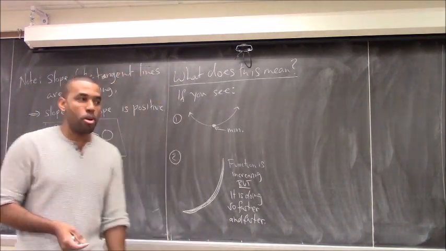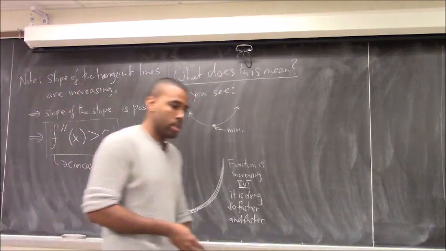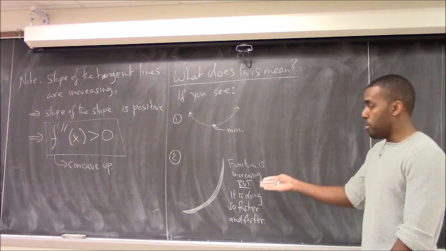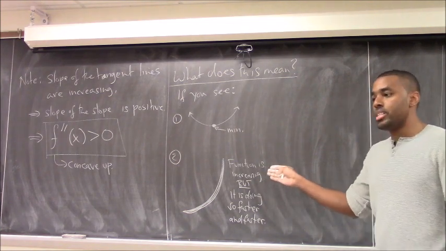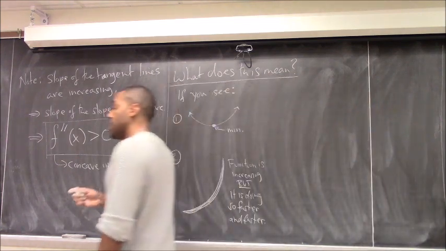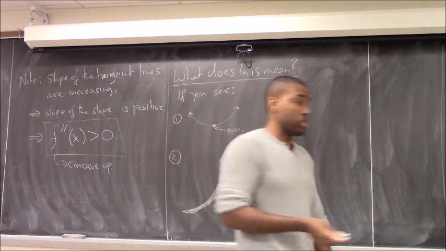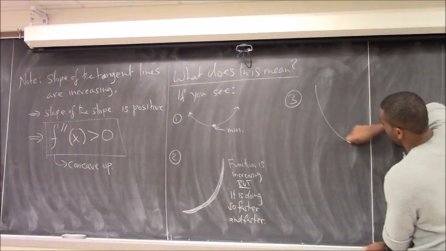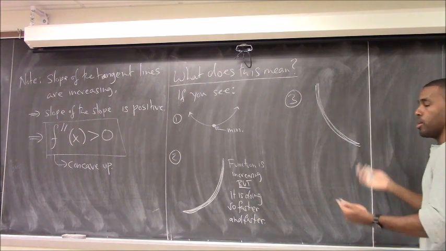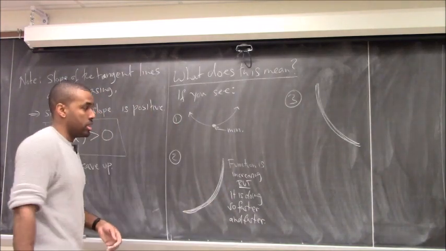And I can figure that out by looking at a graph and realizing that it's bulging in this way, right? So there's an interpretation you can put on this. Concave up means in the event that you're increasing, you're doing so faster and faster and faster. In the event that you're decreasing though, it means you're doing so slower and slower and slower. So I could be concave up and decreasing. Right? These are all concave up like a cup. They all have that shape. My second derivative will be positive in all these instances.